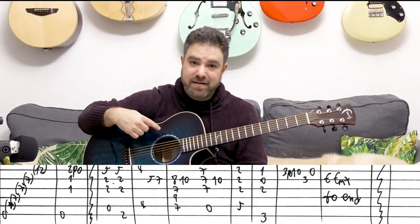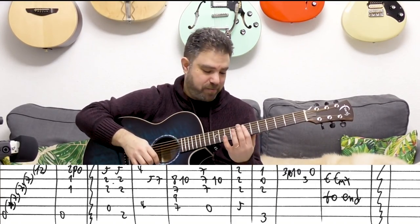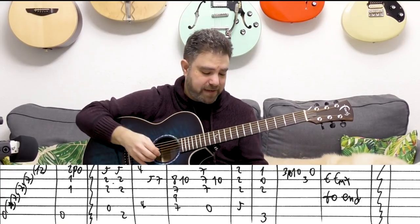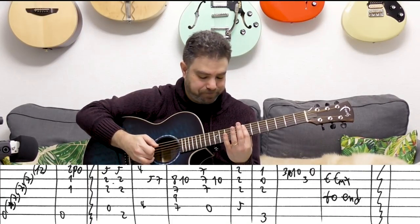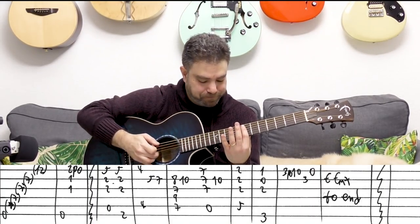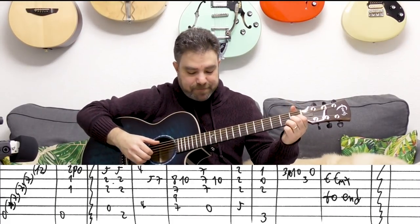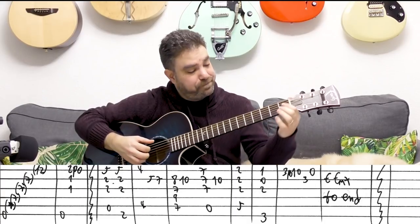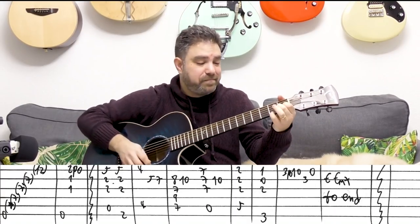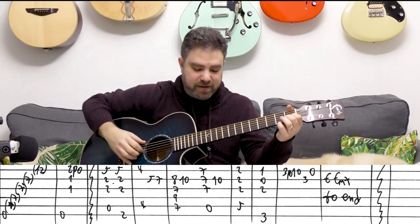Okay? It's the open E bass, then 7, okay? Harmonics on 7 all the way to the second string, and then on the first string you play 12. Okay? And then we get the E augmented chord again. Okay, so it's 1-1 on strings 2 and 3 with a pull off from 2 to 0 on the first string.